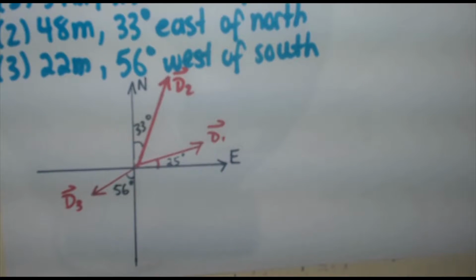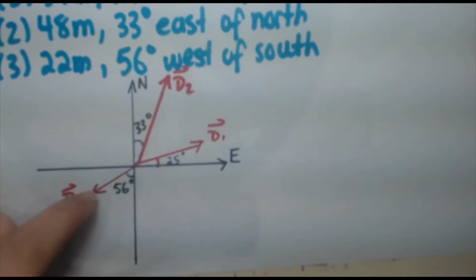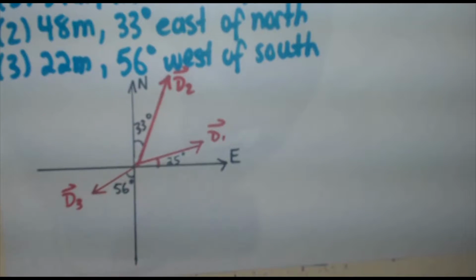Okay, so you've got our picture all labeled, and you'll notice just from the picture this is much different than the earlier three examples in that every single one of these displacements is going on an angle relative to the north, east, south, and west. None of them are actually in line with the north, east, south, and west. So we're going to have to do one more step, but you know what? It's still pretty straightforward for these questions.